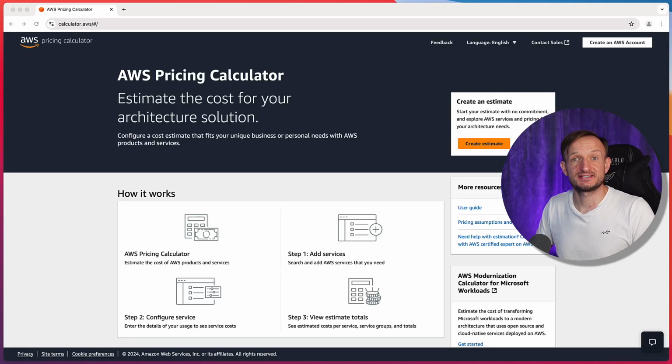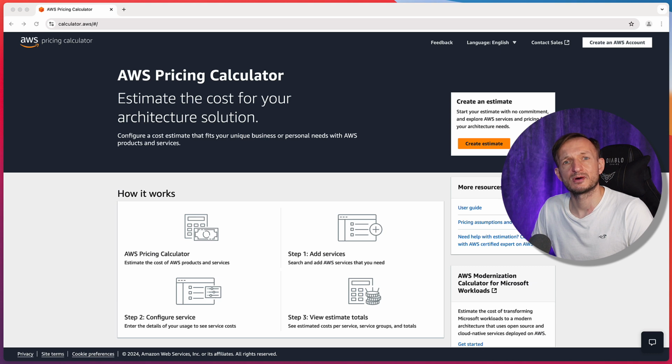Let's talk about pricing for a moment and how we can actually estimate the costs. We are on the AWS pricing calculator right now, but before we do a basic calculation, let's talk a little bit about the pricing model itself and some factors that we need to take into consideration. AWS pricing is known for its flexibility and pay-as-you-go model, which means you only pay for the resources you use. However, managing costs is quite important to avoid unexpected charges.